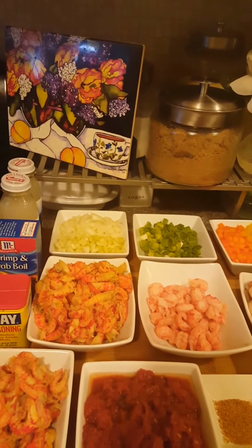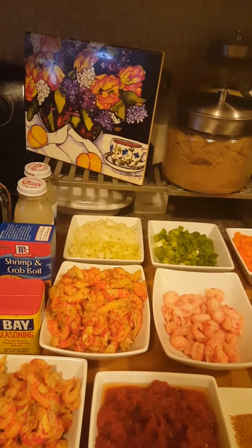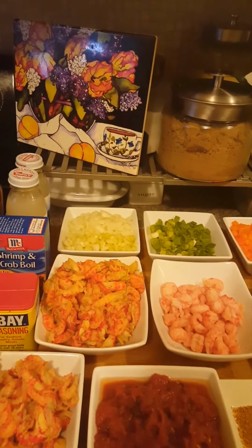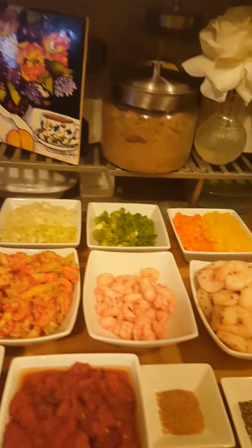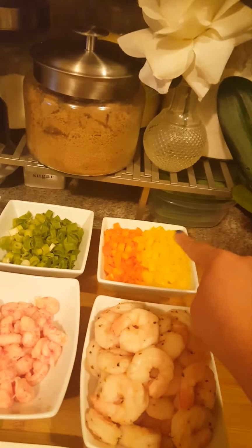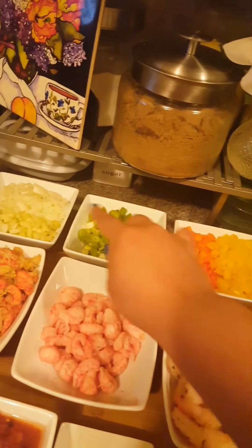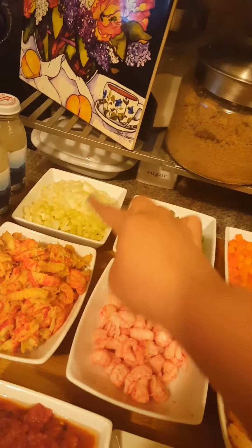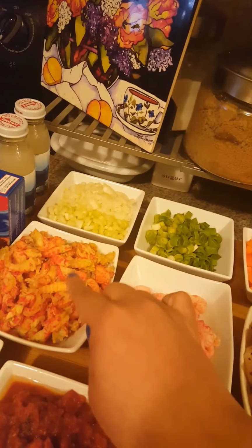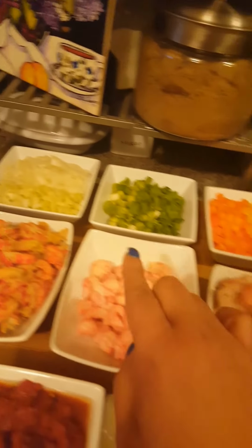Hey you guys, today I'm making etouffee. Etouffee is a Cajun stew. Etouffee meaning to smother. So these are my ingredients. I have some peppers. I have yellow peppers and orange peppers today. Green onions. This is celery and onions. This is the crawfish. I'm making crawfish etouffee, but I'm also adding some more seafood in here.